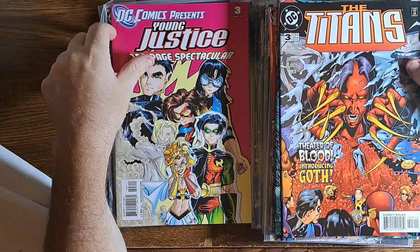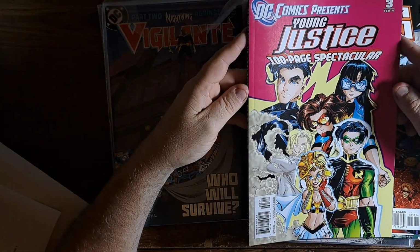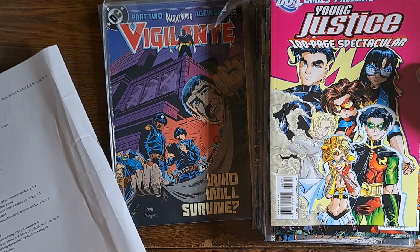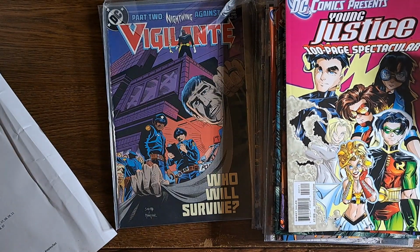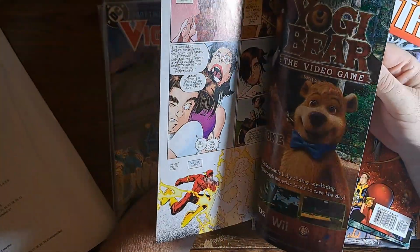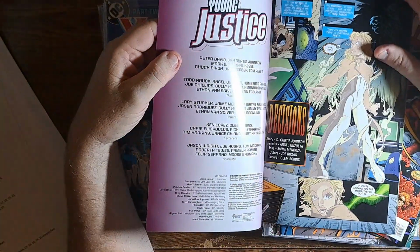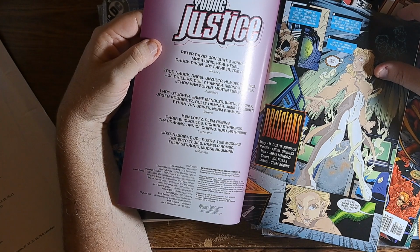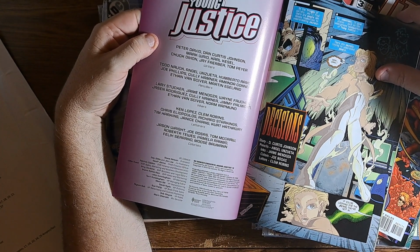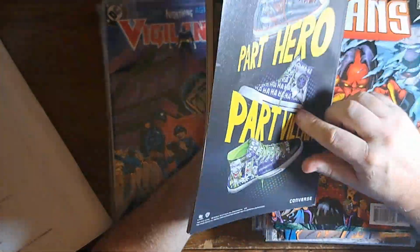Titans number 3. Introducing Goth. DC Comics presents Young Justice 100-page spectacular number 3. I don't even remember seeing this. Is it on my list? Did not make it onto my list. Somehow I missed this one when I was going through the box. Cool. So I think most of these 100-page spectaculars were reprints. Yeah, originally published in single magazine form in Young Justice 7, Young Justice Secret Origins 80-page giant number 1. So these are reprints, but they're nice and thick. Nice kind of a cardboard cover a little bit.